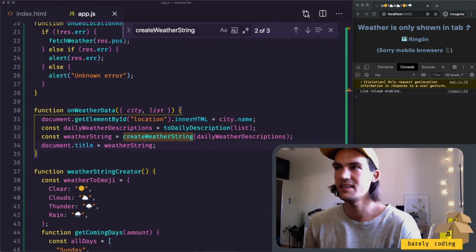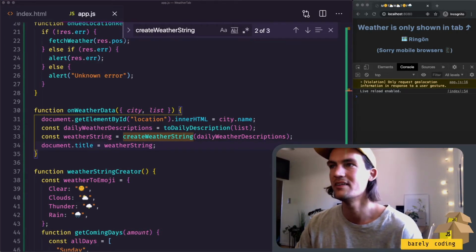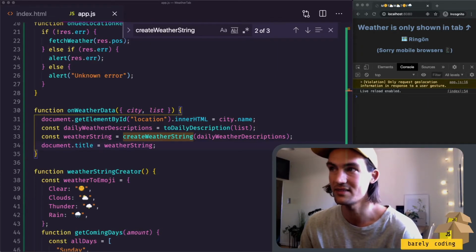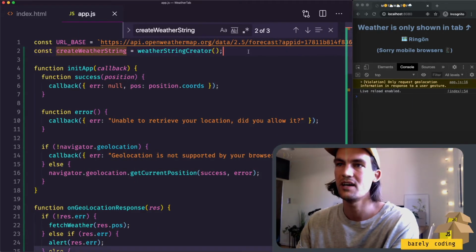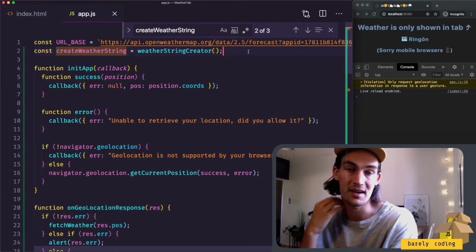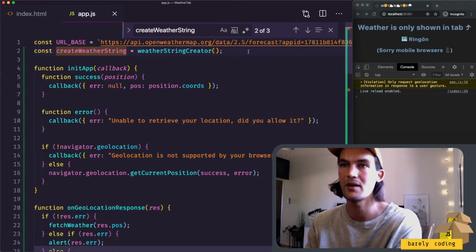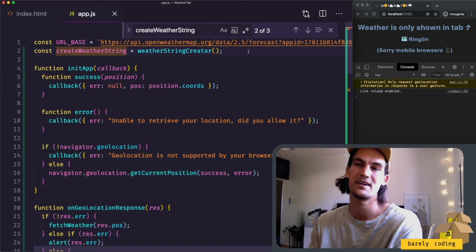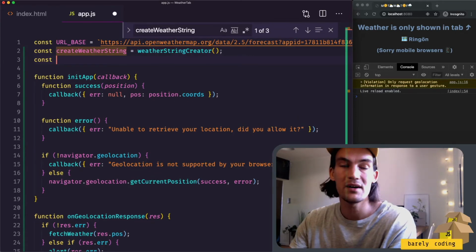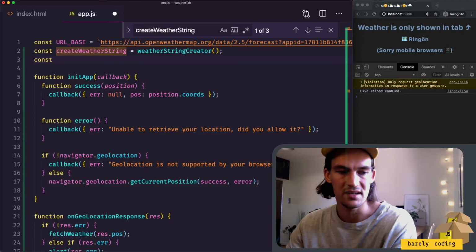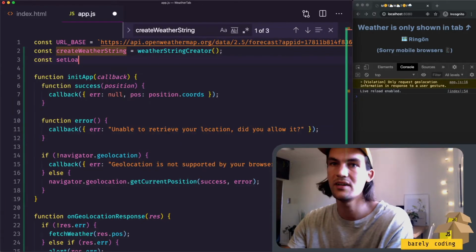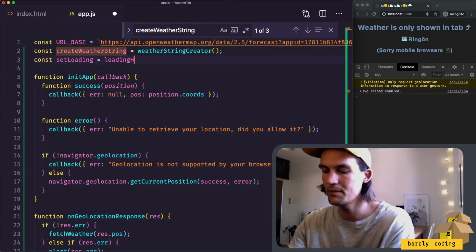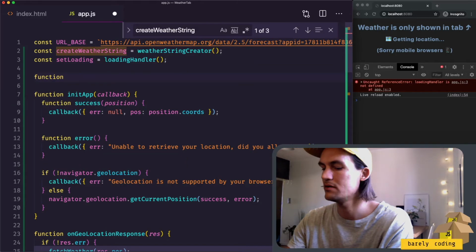I did have a fun idea to create a cool loading thing in the tab while we wait for the API to respond. Since this loading function will have internal state and a setTimeout, a setInterval function and so on, I will do another closure that handles that internal state. From outside the closure, all we're interested in is setting the loading on and off. So I will call it a loading handler function.